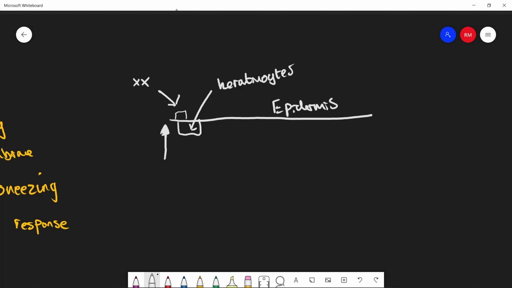Essentially this process is called keratinization, and that's why people say your skin replaces about every 30 days, because it takes about 30 days for the keratinocytes to migrate out of the skin, and after they've done so, they're dead and turn into keratin.